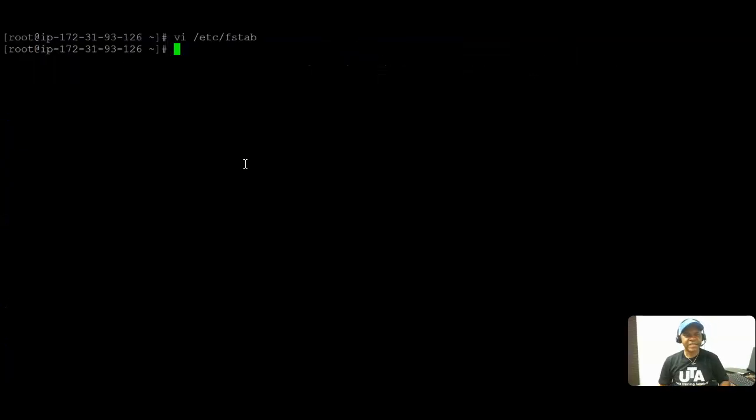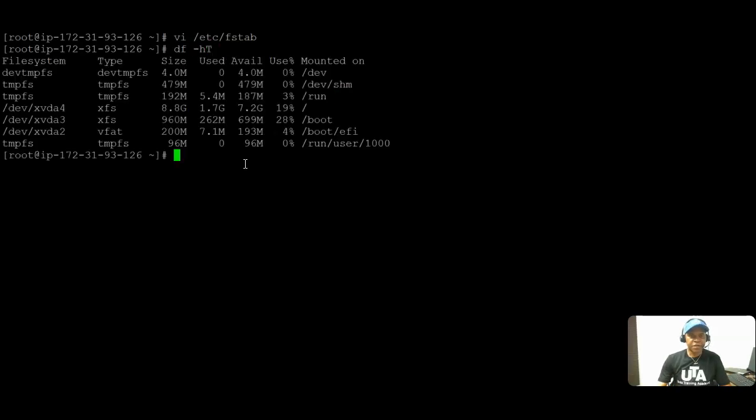We have made this entry into the file system table. So the next thing is to mount the file system. Before we mount it, if we run this command df -hT, you see that /data is not mounted. So now I'm going to run this command mount -a to mount all in the file system table.